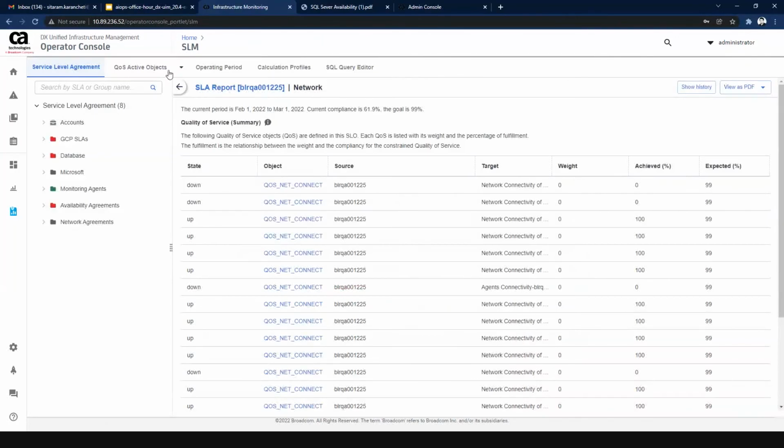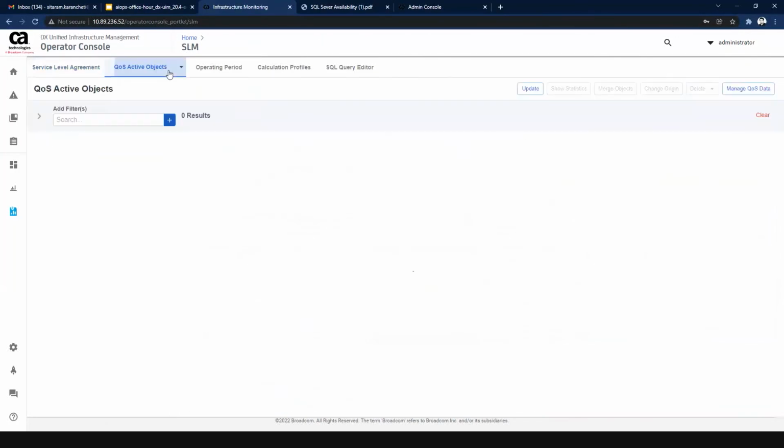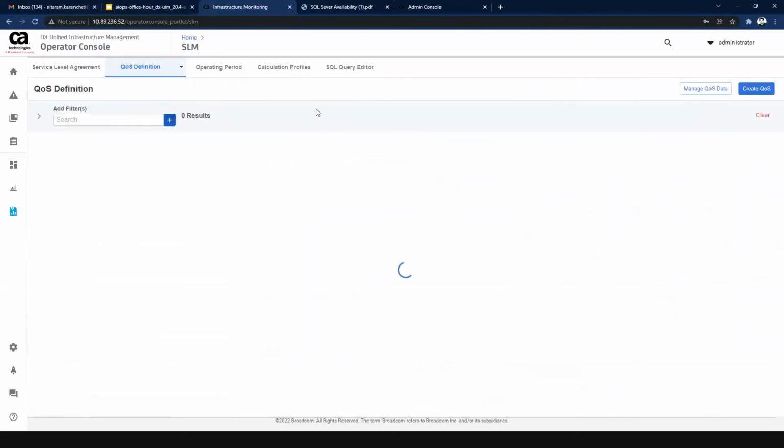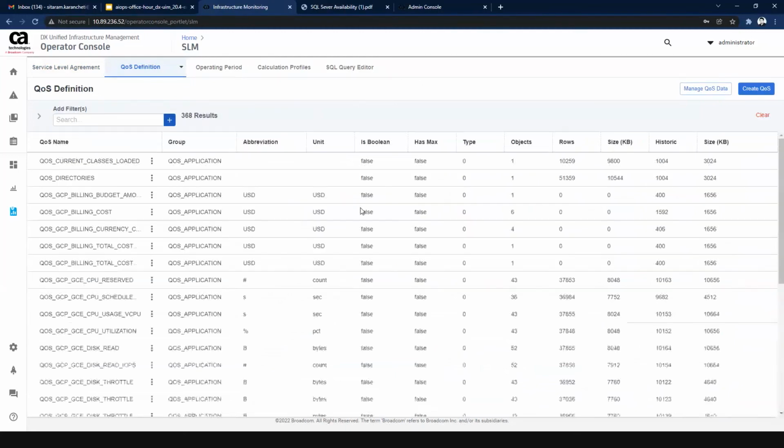Now, quickly moving on to the two other functionalities, database management. While we manage the SLAs, SLOs, and cost constraints from SLM, managing the cost definitions and the active objects plays an important role. Generally, if we go with the cost definitions, what are the list of cost definitions that are available in a given deployment? We need not get into a database table and query the SCOS definition table, right?